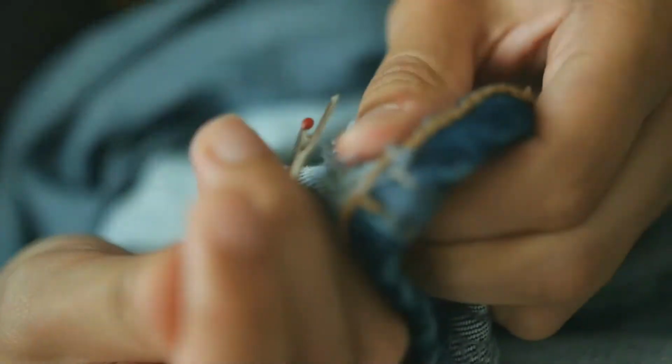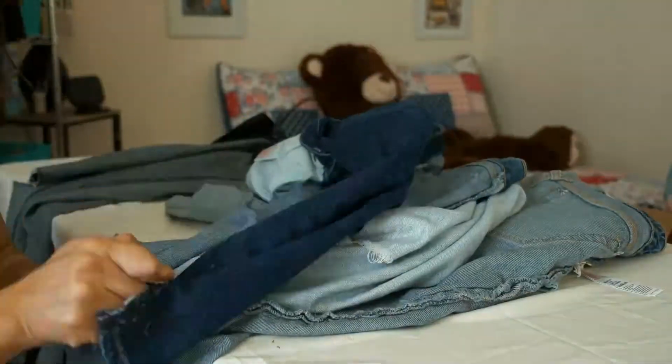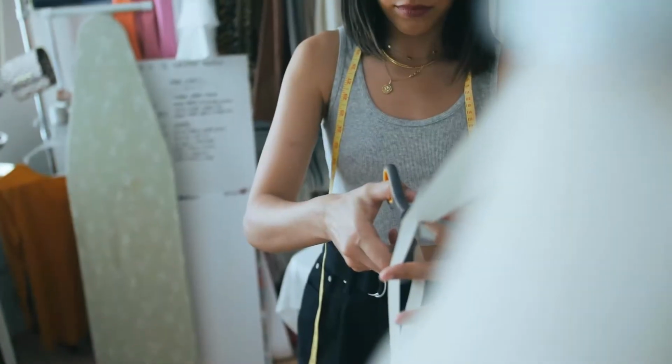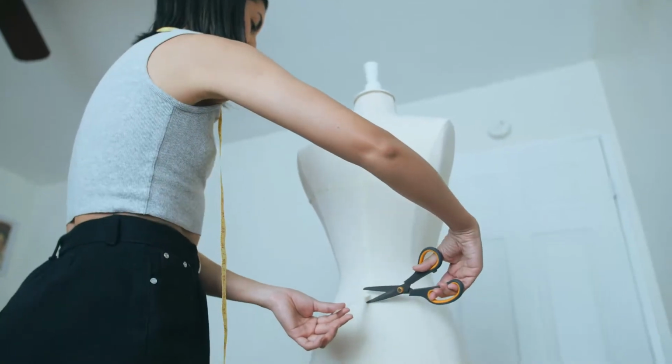I started off by undoing the seams from each of the pant legs and cutting off each leg from the waist part. I then used some masking tape and my dress form to create the pattern for the corset top. It's ideal to use draping tape, but since I didn't have any, I used my scissors to cut the pieces of tape a bit thinner.